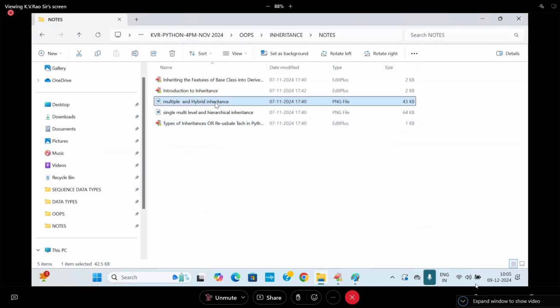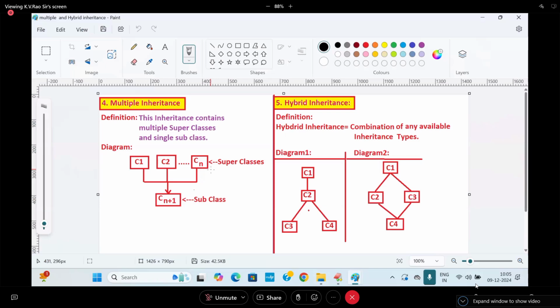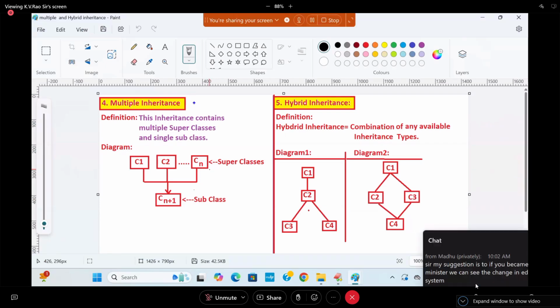Go to the next one. Multiple and hybrid inheritance I also want to show you. Multiple inheritance: this inheritance contains multiple superclasses and a single derived class. Hybrid inheritance is a combination of any inheritance types. Diagram number 1: C1 to C2 is single, and C2 to C3, C2 to C4 is hierarchical.